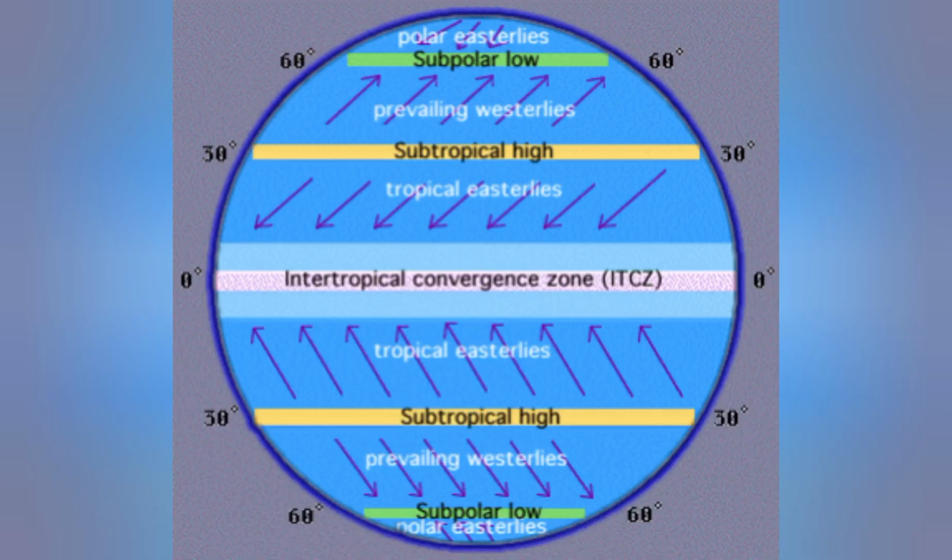A cyclone will always move in the direction of the regular wind system of a particular area. Therefore, if it's a westerly, then most of the cyclones will move towards the eastward direction. And if it's a trade wind, then it will always move in the westerly direction. So westerlies are coming from the western direction and they move in the eastern direction.